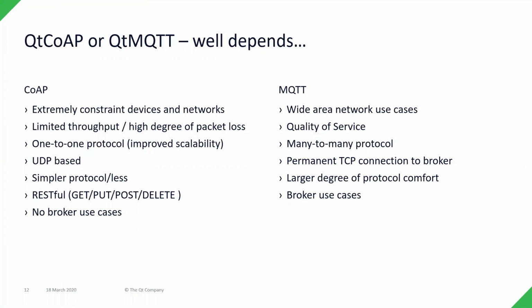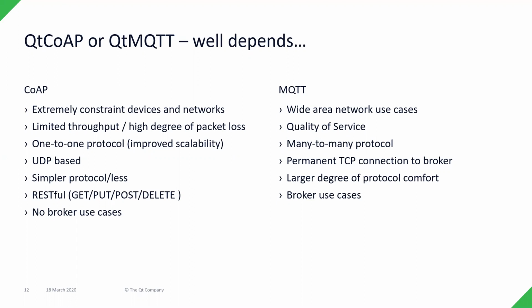Last but not least, I'd like to give maybe a bit of guidance, if I may, as to MQTT versus CoAP. When would I use what? What are their respective advantages or disadvantages? As with all things, really the use case makes it. And I could easily imagine that you choose one over the other, despite maybe the other one being better, because of some convenience factors that you find in one over the other.